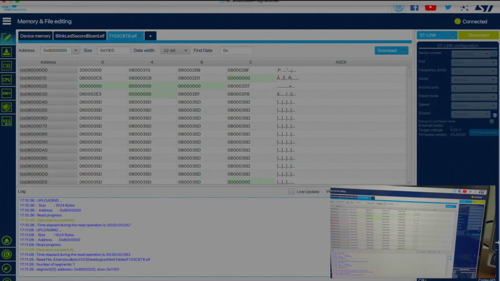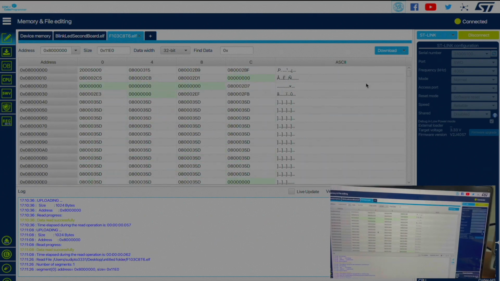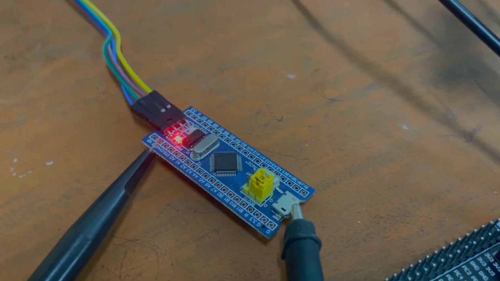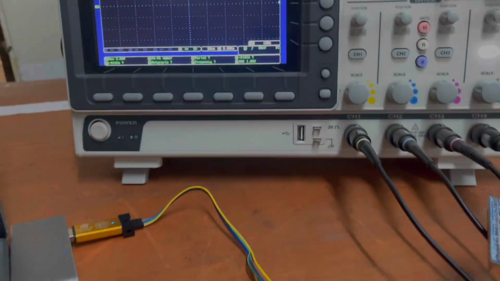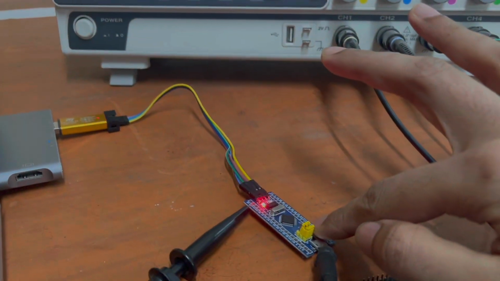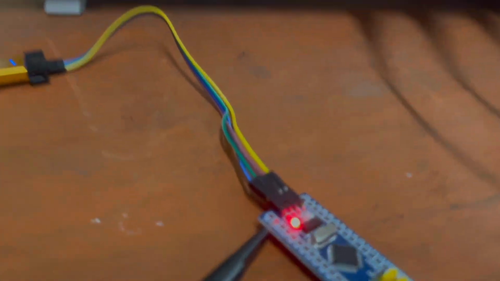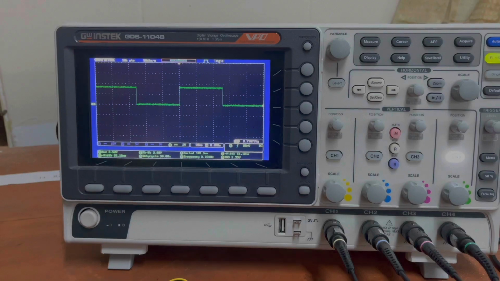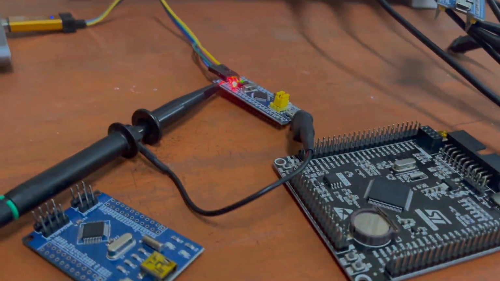In normal mode, here is the program, and just click on download. And the program will be downloading into the ARM board. Here you can see the file download is complete. In my board, you can see there is no blinking LED, or there is no waveform in the oscilloscope. So let me click the reset button. Here is the reset button. Let me click reset, and here you can see, that's it. Voila. Your program is running, and this is the corresponding pulses of the code.